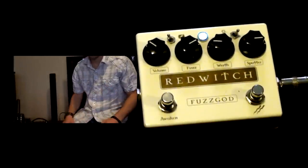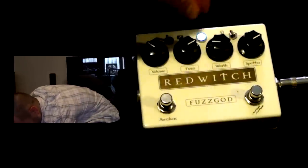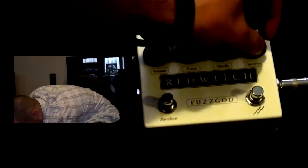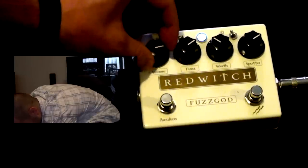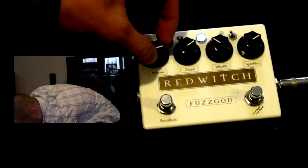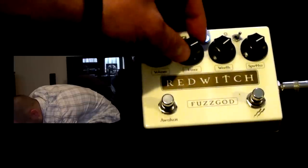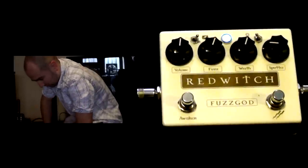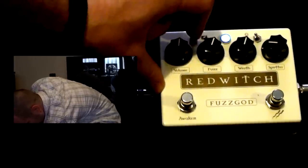Demo where I didn't have to play to make sounds with this thing. It's cool, I like the fuzz tone. I'm just not sure why it does this.